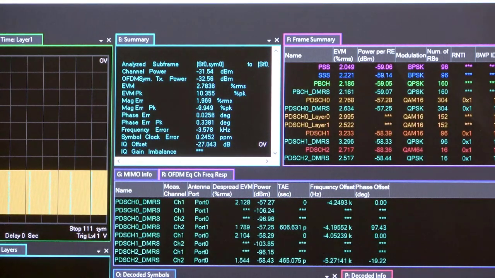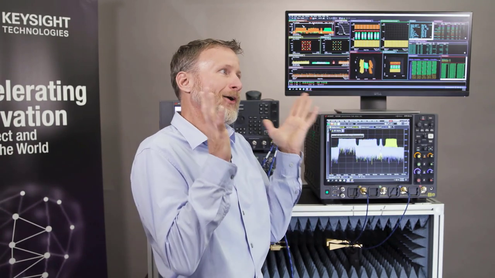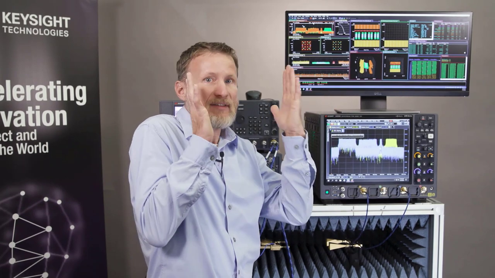Now, you might be thinking to yourself, well, hey, that's not a very good result. Everybody's used to these 1% numbers with 5G. And you have to understand that we've taken our 100 megahertz component carrier signal, where we have all of that energy focused in that bandwidth, and we've spread it out to give us that 2 gigahertz of bandwidth. So all of that power is spread out, and as a result, the power spectral density is now lower. And so our signal's closer to the noise floor.